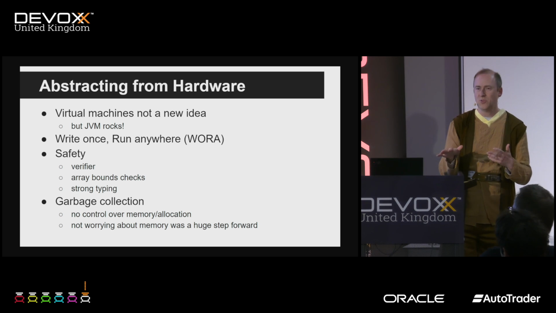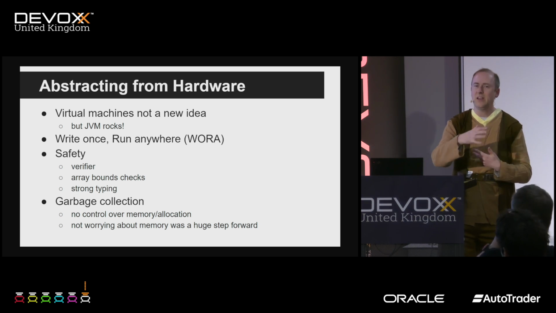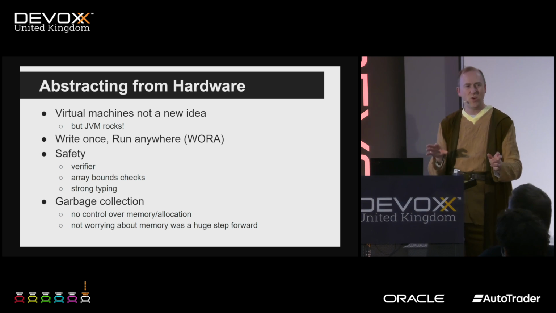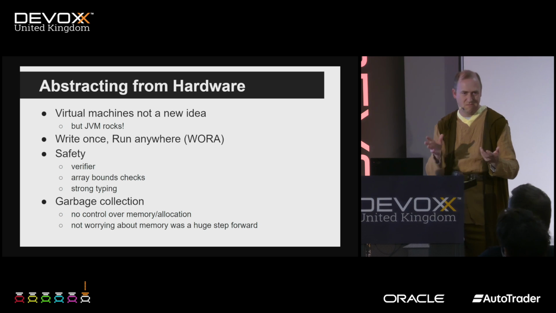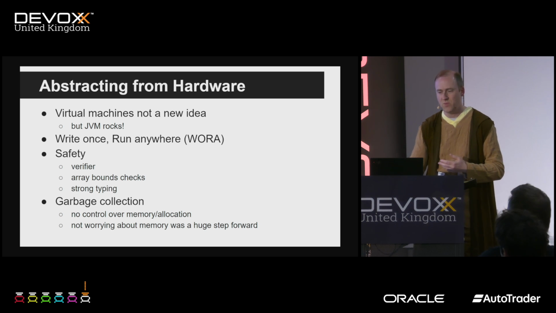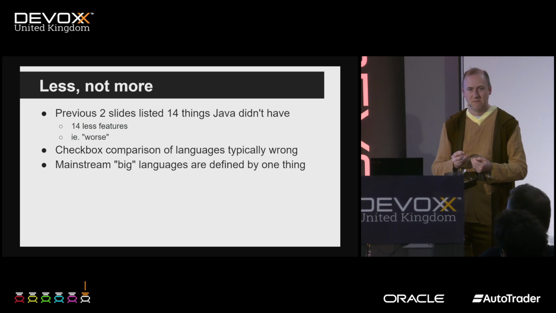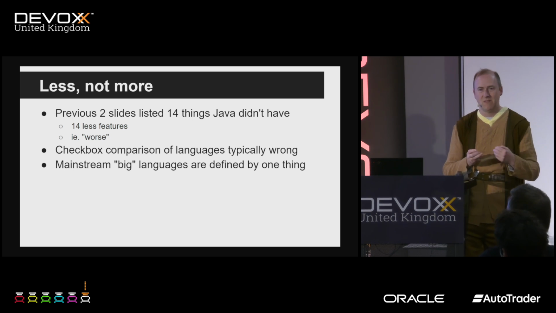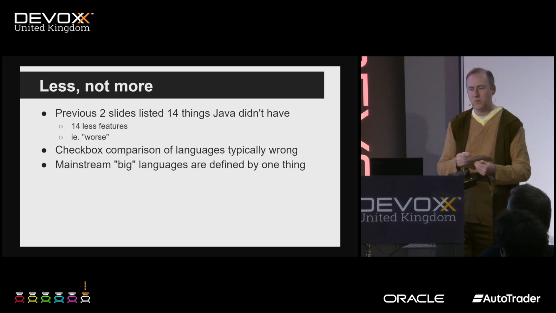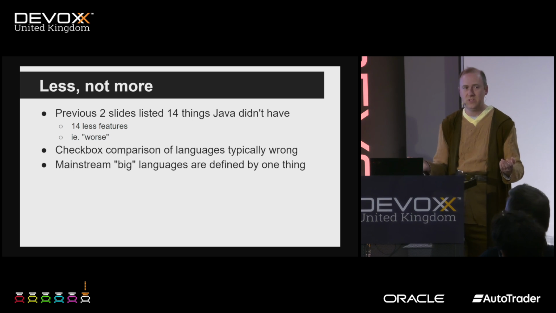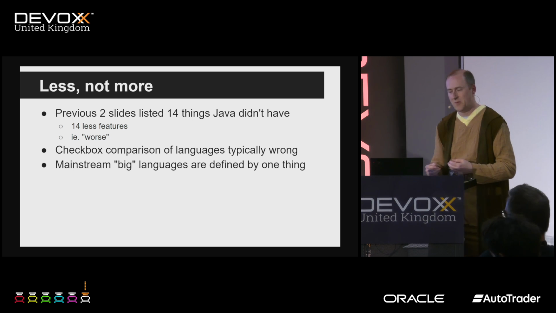I mean, it's interesting hearing the talks today about Rust, which is taking another step in a different direction from memory safety. So you've got sort of the Java model and the Rust model. They serve different purposes. They're not competing. These are languages that serve different purposes. But yes, less, not more. Java wasn't adding on more features to what went before. It was taking away. And if you did a checkbox comparison of the two languages, you'd always choose C++. But that wasn't the point.